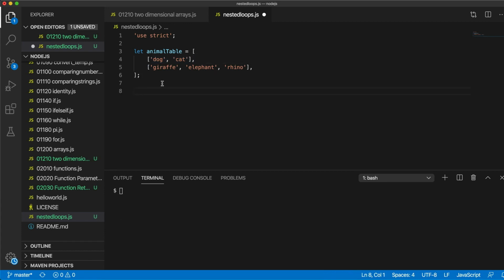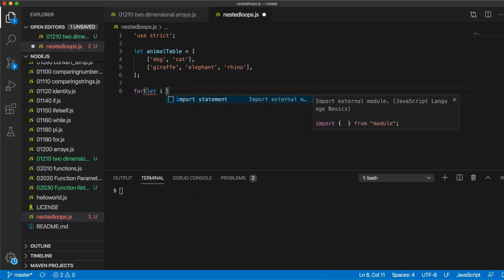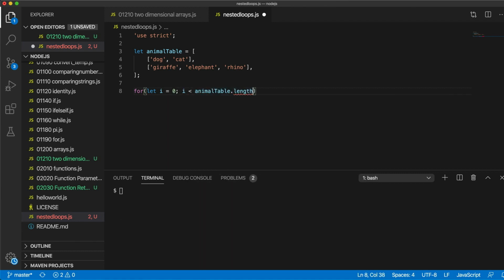So how would we use a for loop to access these two inner arrays? So the two elements in this outer array here. Well, we could do it like this. For let i equals 0, i less than animalTable.length. So the length of it is 2, and i++.